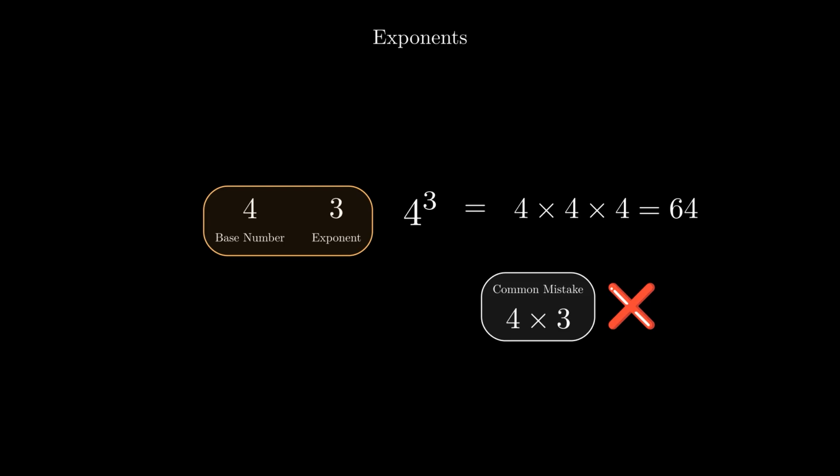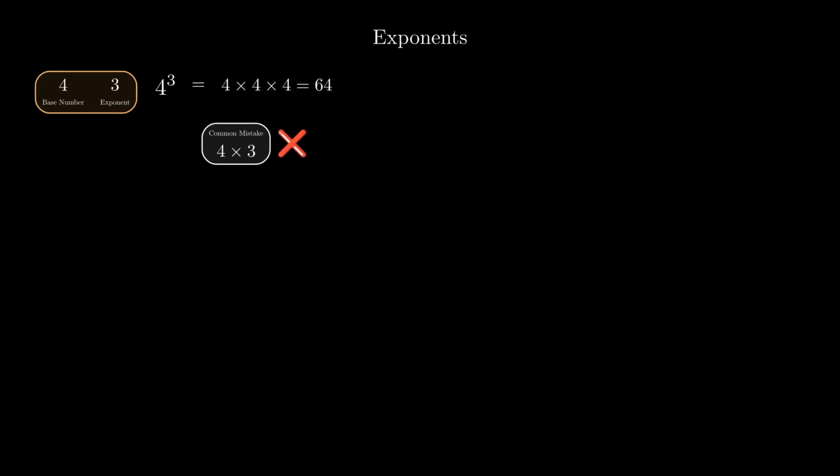Now there are some things to remember when working with exponents. First thing is that any base without an exponent has an invisible exponent of 1. For example, 8 is equal to 8 raised to the power of 1, which is equal to 8 again because we are multiplying 8 by itself one time.